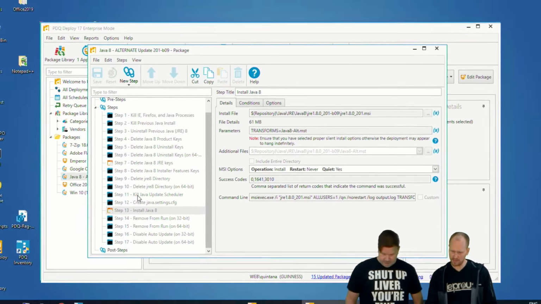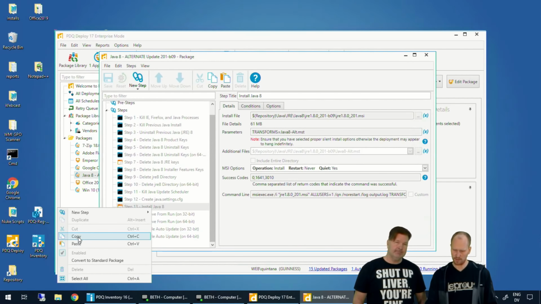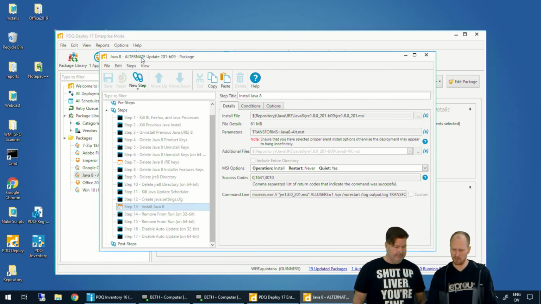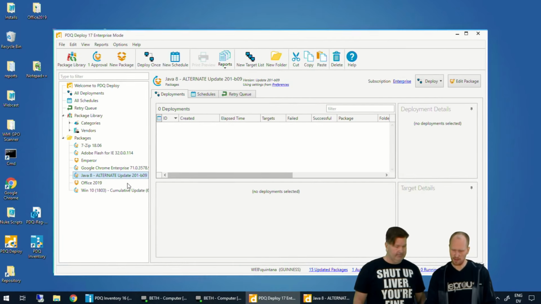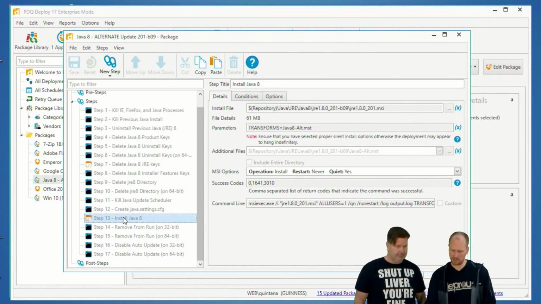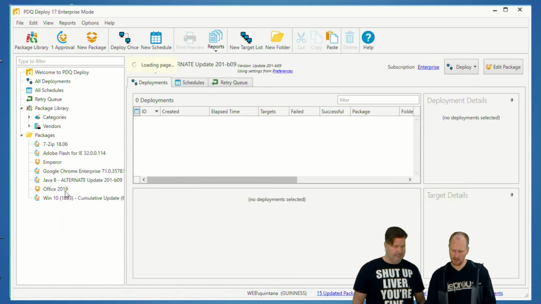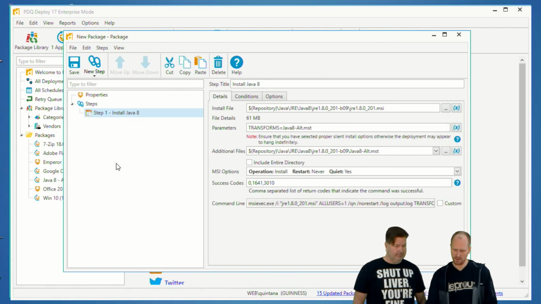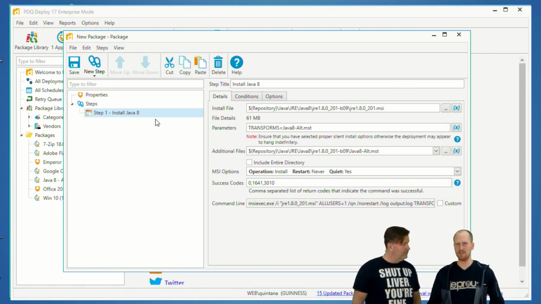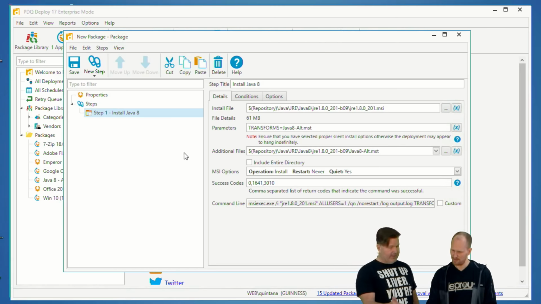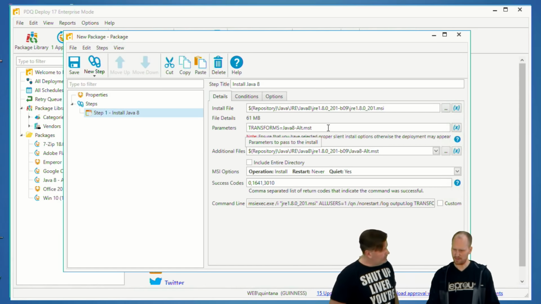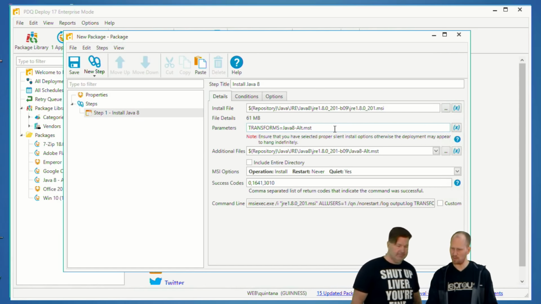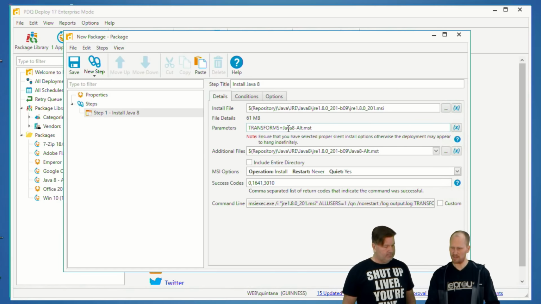So if you have a step here, suppose that you're trying to make a custom package that also uses Java. You can copy steps between packages. So I just went here, copied, and if we do our new package, paste the step right in from another package. So that's a really easy, cool thing. Retains all the information, the location of the file, all the parameters, transform. Exactly. You can edit if you want to edit it. So maybe you opened up a transform file and made some changes, and then you renamed it. You can just put in the new one.